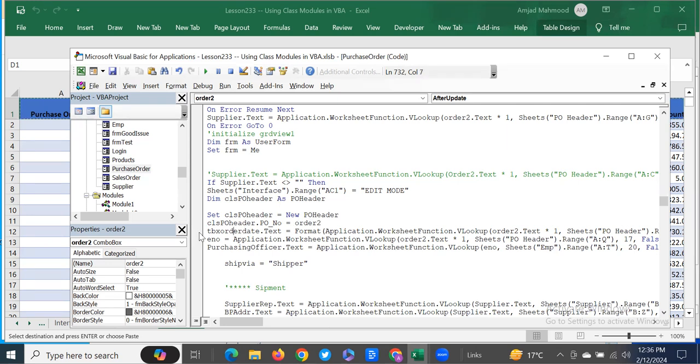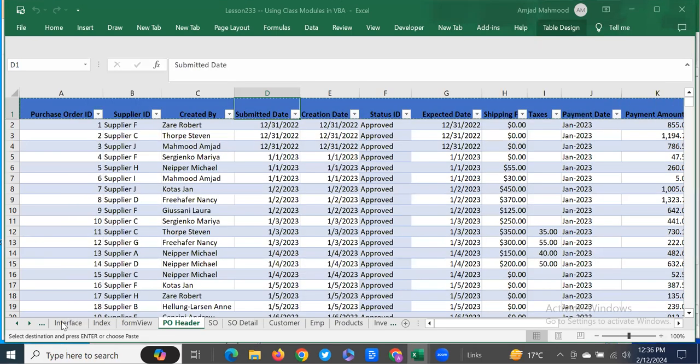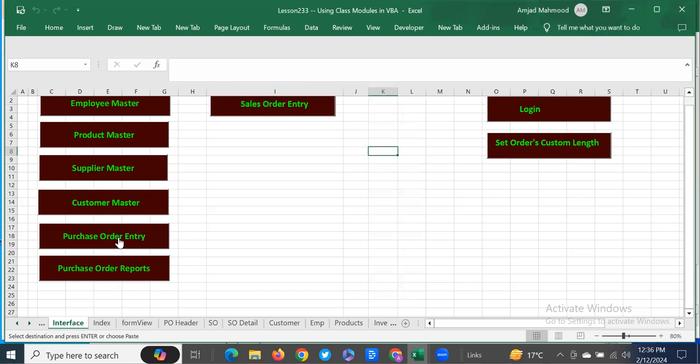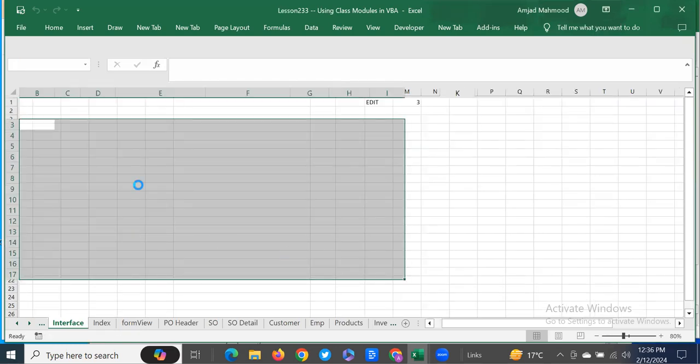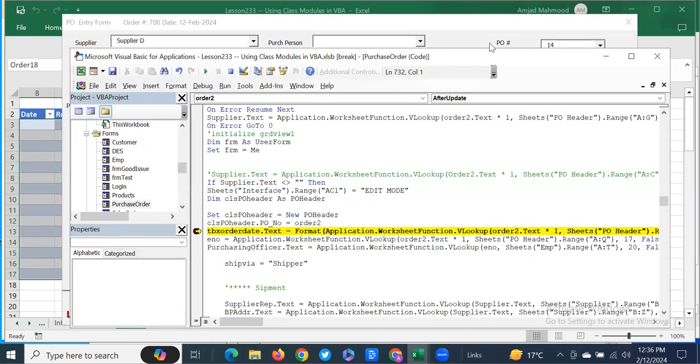So let's put a breakpoint and see what happens so far. We run our interface and we are going to execute the purchase order. The form will display. Let's go to our test purchase order, that is 14.